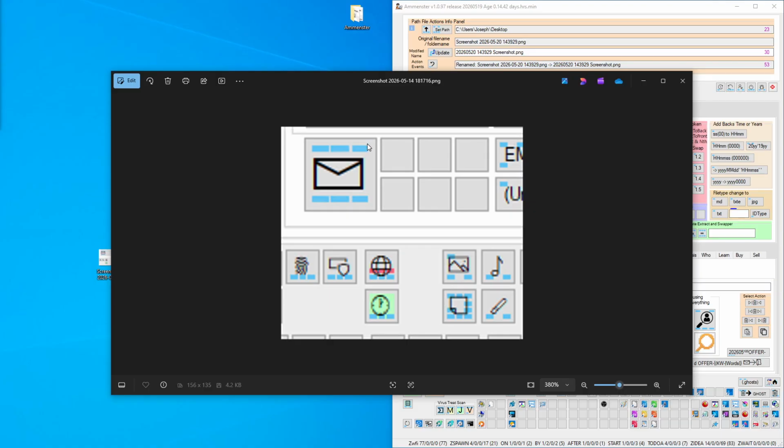Now an interesting thing to note is you can't drag and drop from the desktop to the middle mouse button. You can only do it from Internet Explorer, and you can't drag and drop from many applications to the right mouse button drag drop, which is this one here, or this button here.